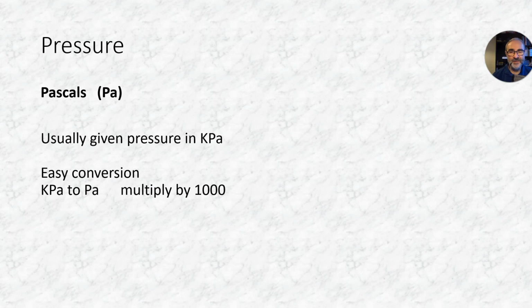Now you might see kilopascal values quoted elsewhere. For example, when you talk about room temperature and pressure, that pressure is very often quoted in kilopascals. You're not going to do a calculation with that, so there's no need to do a conversion. Similarly, atmospheric pressure is very often quoted in kilopascals. And again, unless you need to use the pressure directly in a calculation, just leave it as kilopascals. You don't need to convert it unless you're going to be doing a calculation involving what that pressure is.